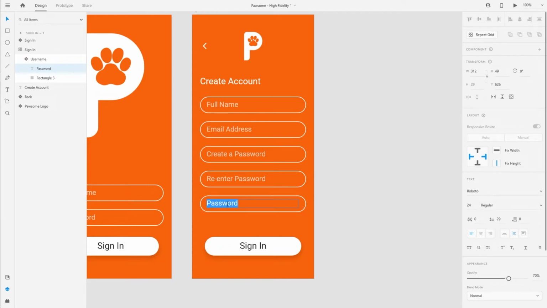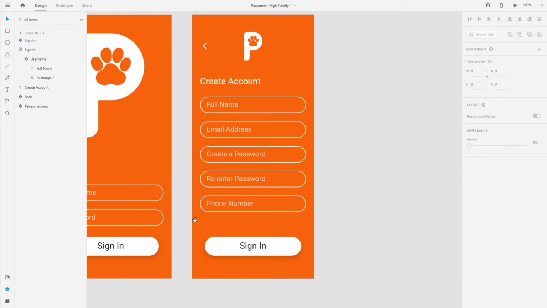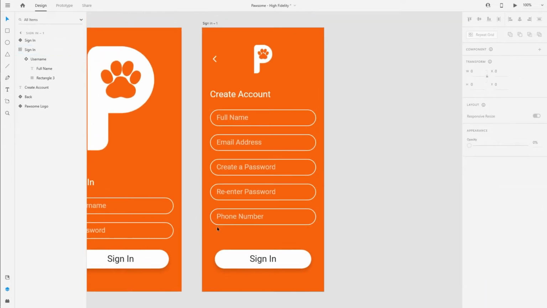Not that it's a big deal, but anyway. And phone number. So we want the user to be able to contact the adoption agencies and also the adoption agencies to have the user information, and that's why we need the phone number.